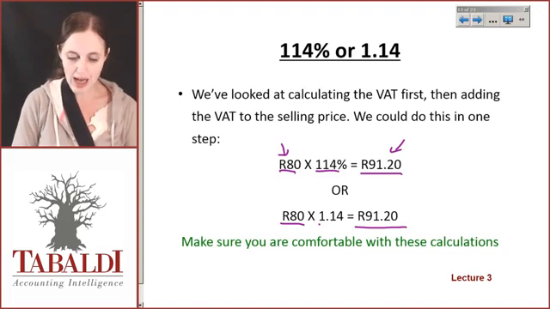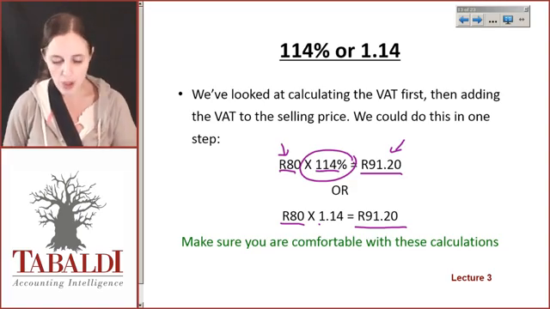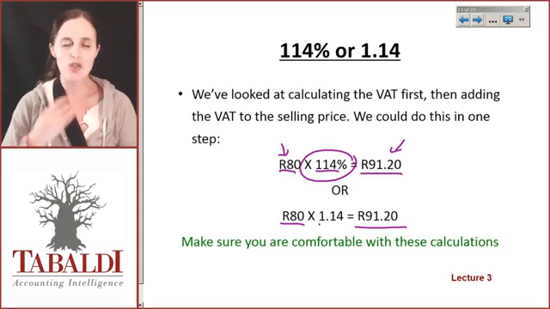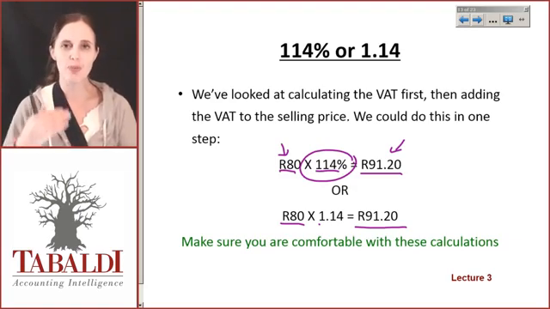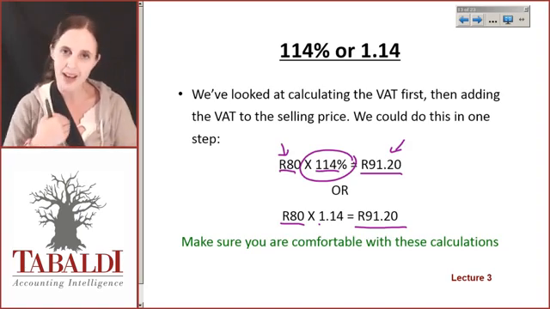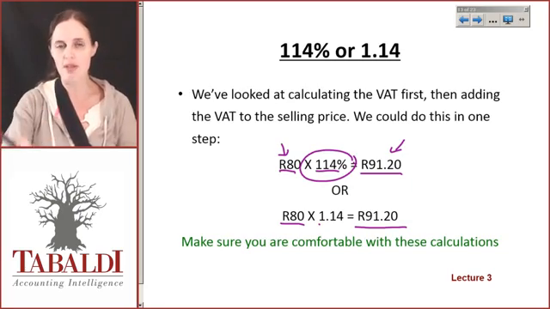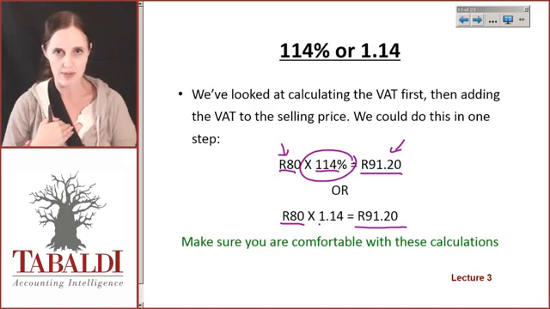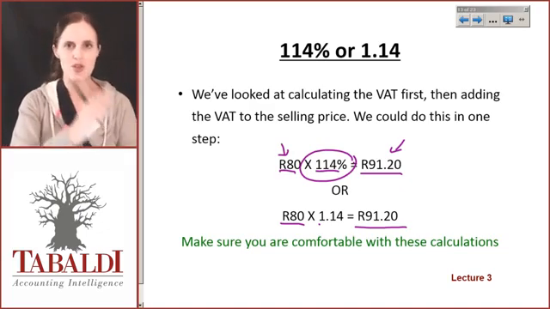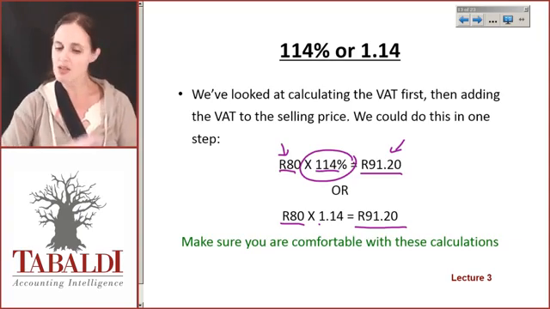How do we get from exclusive to inclusive? I multiply by 114%. Be very careful that you understand why we're using 114%. My total selling price represents 100% of the value that I want from that sale — and I said that was 80 Rand. So the 80 Rand represents 100% of the value that I want from the sale. But the government said I must add another 14% to that value, which means that what I am selling that for is 114% of the price that I wanted. Just keep that in mind because this 100, this 14, and this 114 is going to become very important when we start playing with these numbers.